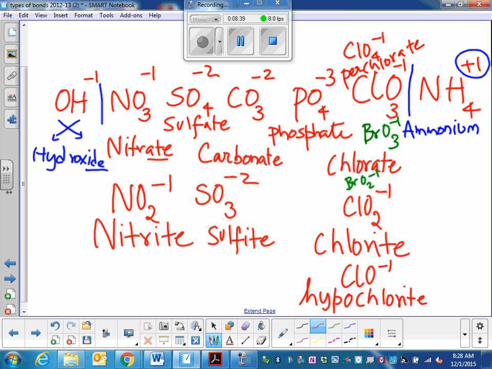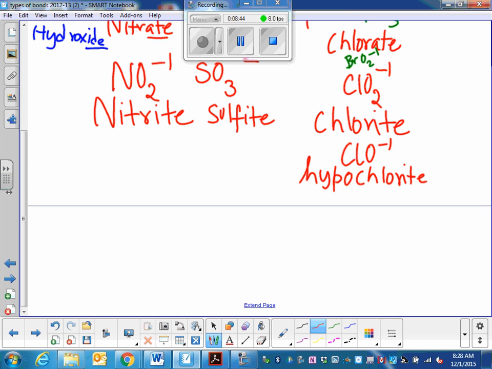Are we good? Now, we learned charges last unit. Group 1 metals, alkali metals, have what charge? How many valence electrons do they have? 1. So, do they like to lose or gain? Lose. And how many will they lose? 1. And what charge do they obtain when they lose their electron? Positive 1. Once you lose or gain, it has a charge. Only when it doesn't lose or gain, it's neutral. So it becomes positive 1.